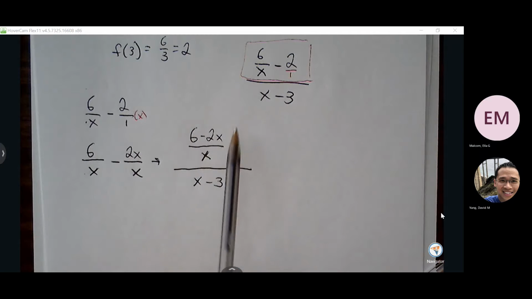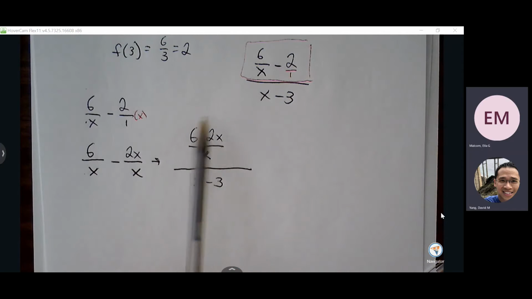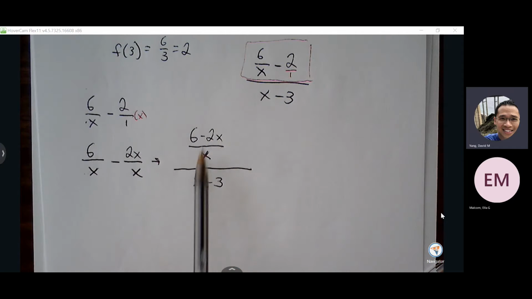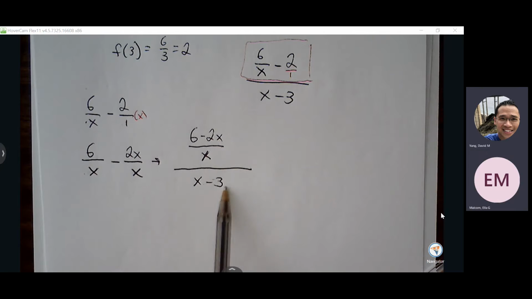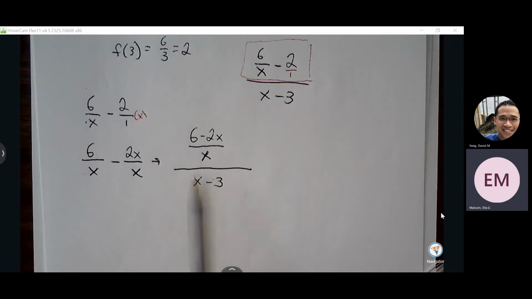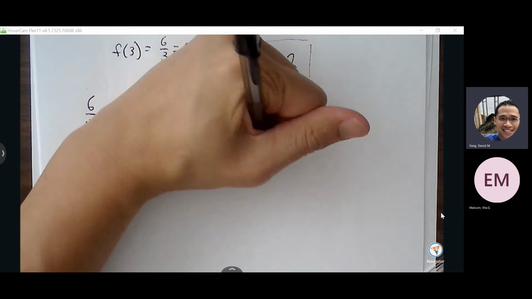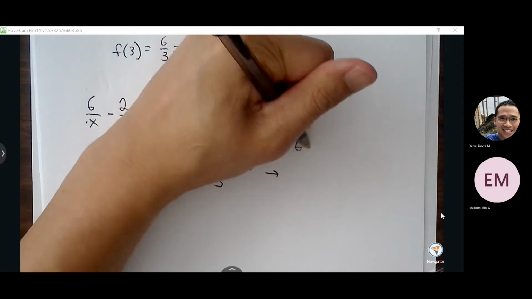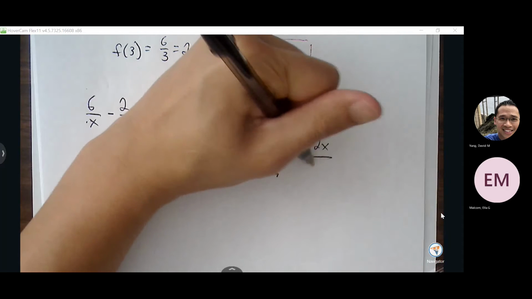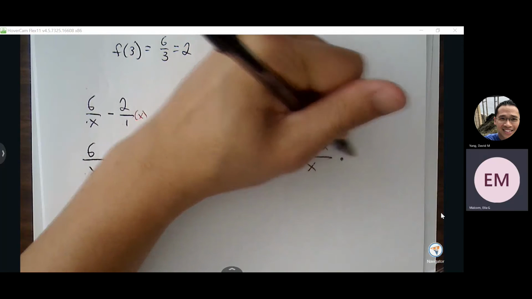But you know, we have gotten this a little bit cleaned up. So what we can also do now is try to merge this together. Dividing by a fraction is the same thing as multiplying by the what? The reciprocal. So we're going to push this up as a 1 over x minus 3. So let's see what this looks like.